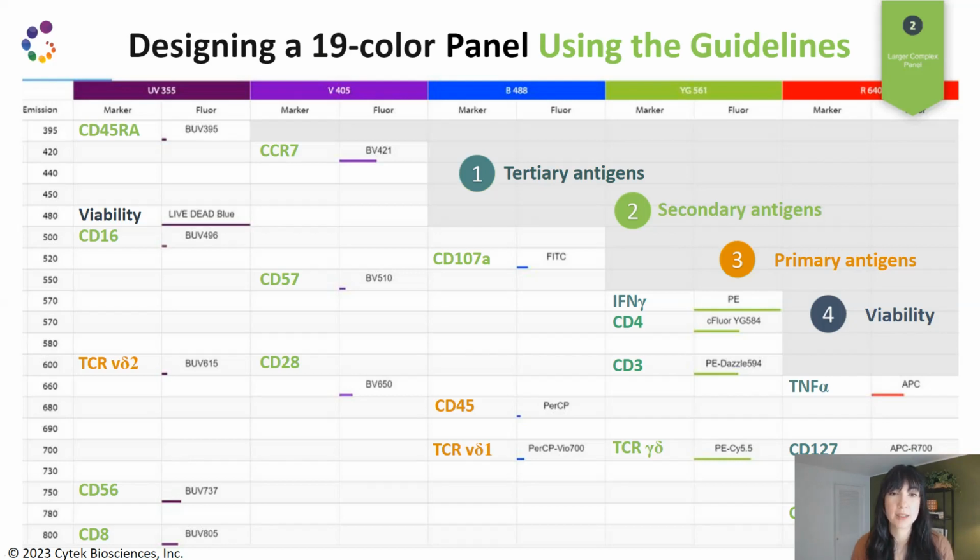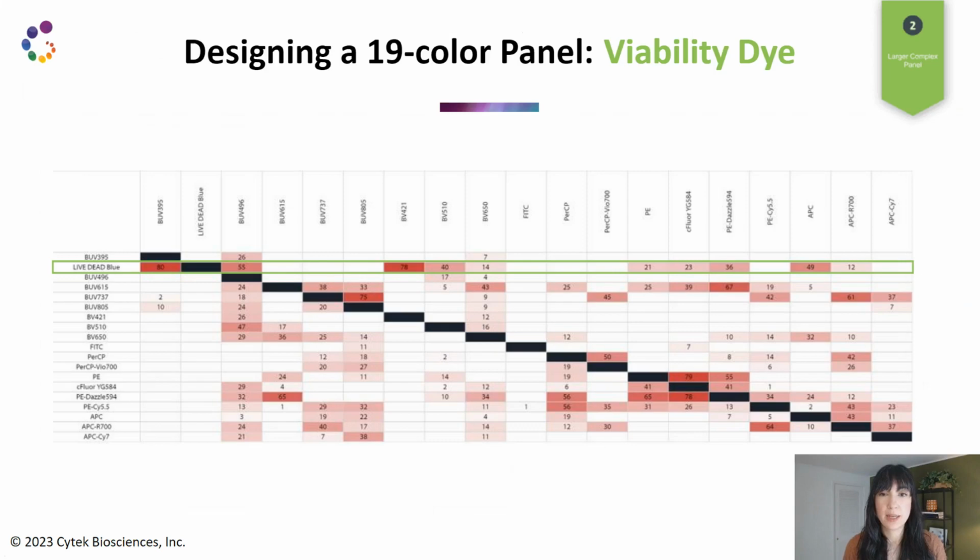Again, as long as that doesn't impact our fluorochromes, it's unique from the fluorochromes, I can stick that anywhere. So I'm going to go with Live/Dead Blue. Now, why can I stick that anywhere? Because you might look at the SIR matrix and see that there are some concerning values in this. There's some pretty high values in that row. But keep in mind that with your viability dye, the positive cells, the dead cells, are going to be fully removed from your analysis. So assuming you titrated that properly, everything that's positive is going to get removed. And therefore, we can basically just ignore this entire row, because anything that is positive for the viability dye is not going to be co-expressed with any cells that you're actually interested in looking at.